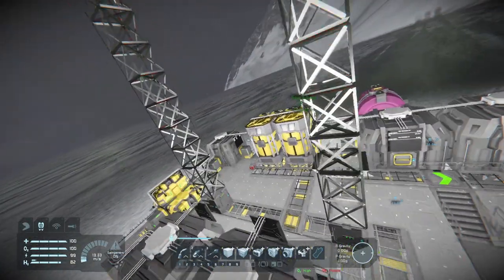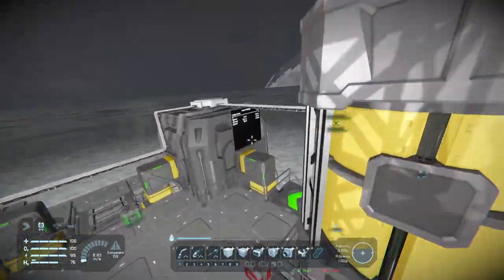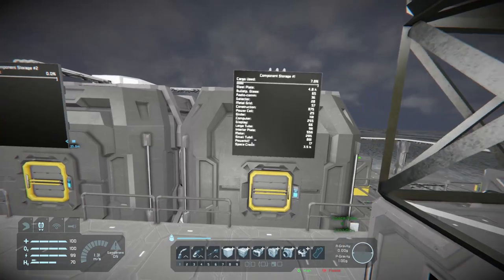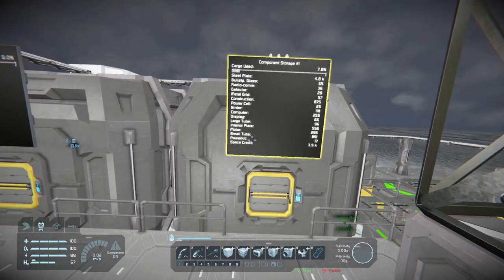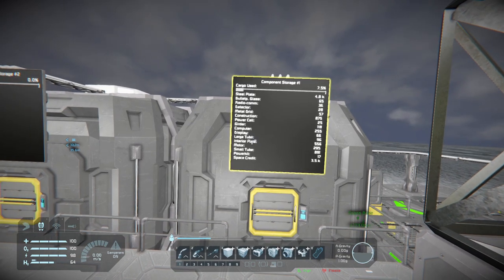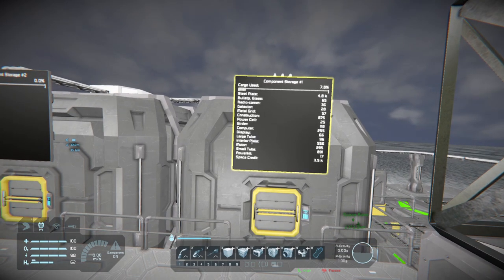So, I do want to build a hangar, but I don't think I've got enough resource. No, in fact, I've used all my steel. Ooh, that could have been a bit of an error. Hopefully... Okay, no, I've still got some steel tubes. Yeah, hopefully there's enough there.